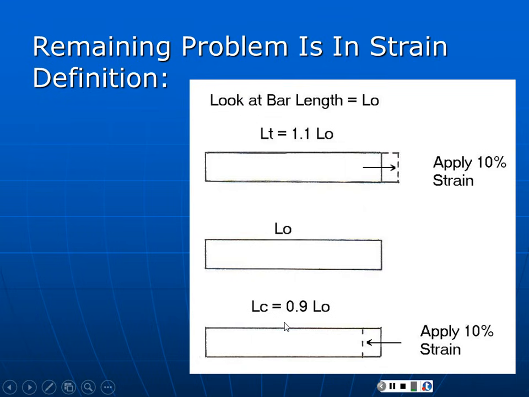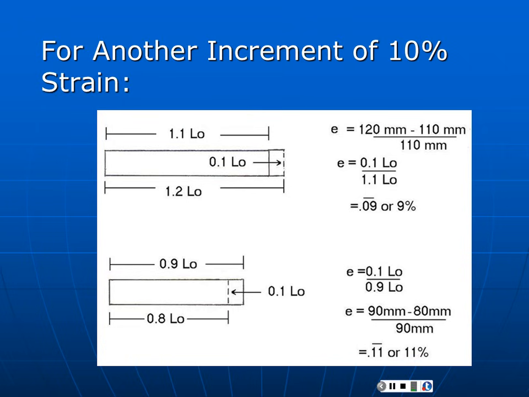Okay? So we're going to take those two bars that are already compressed or stretched. We're going to apply another 10% strain, according to our engineering definition. So I'm going to apply another 0.1 L0 extension. But this is being divided by the length before we applied it, which is 1.1. So I'm going to have 0.1 divided by 1.1, or about 9% strain is the amount of strain I'm generating there. On the shorter bar that has already been shortened, when I apply that same deformation, I'm dividing by a smaller original length. And so I end up with about 11% strain. So the strain is becoming more intense in compression and less intense in tension because I have a longer bar.